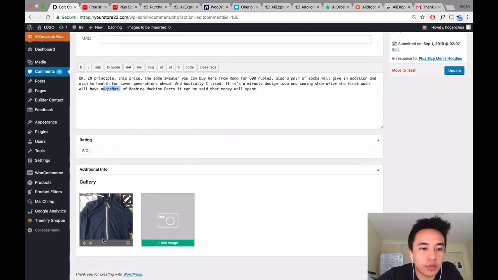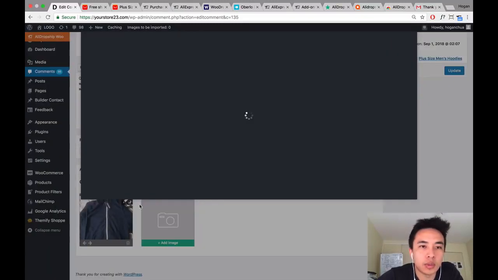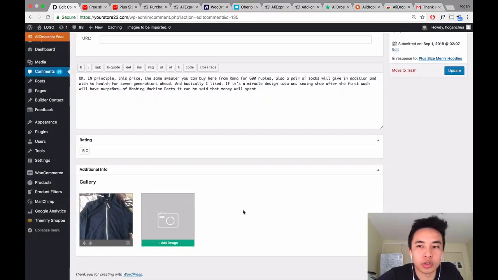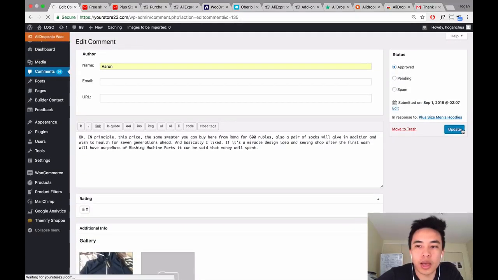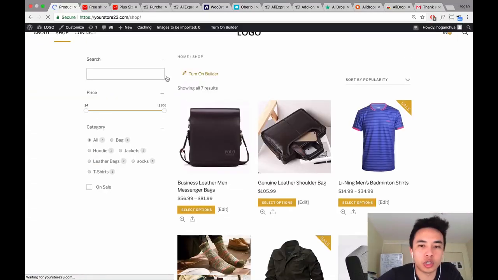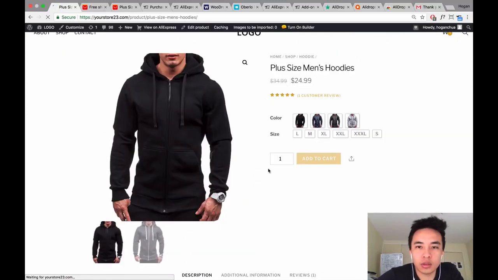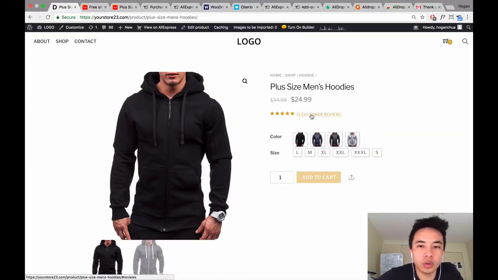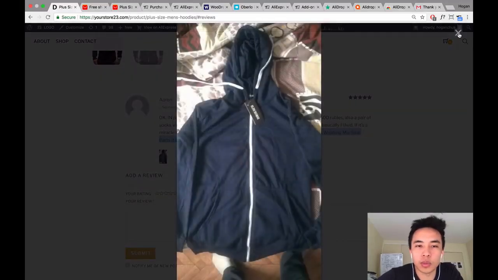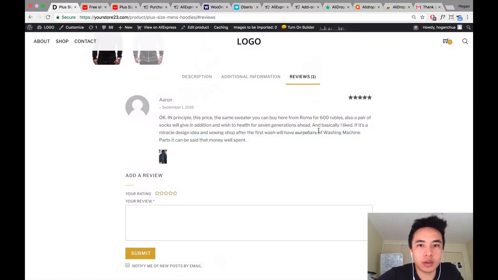Okay, and if they have images here, then you can also edit the images by using the image editor, which is really cool. Sometimes you can also remove it if it's not very good. So what you need to do is improve that and update that comment, and you can approve all the other ones as well. If we go back to our store and view that product, the review should show up. So let's click into that. As you can see, it's got one customer review, which is really cool, and people can click that, read it and check the image. I think that's really, really important, right?